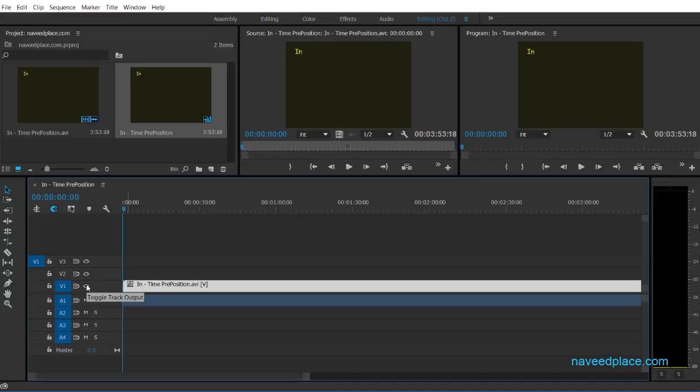We have the eye. So what basically is the eye? Let's suppose I have 2 or 3 layers and I just want to hide this layer. I don't want to delete it, I just want to hide it for a while. So I can take the help of this eye.